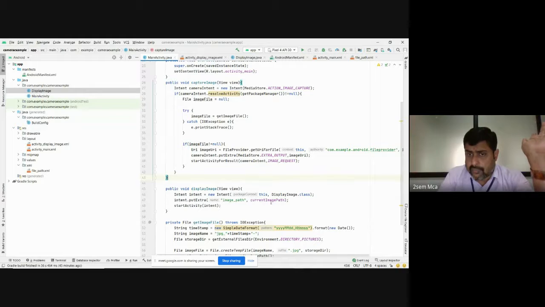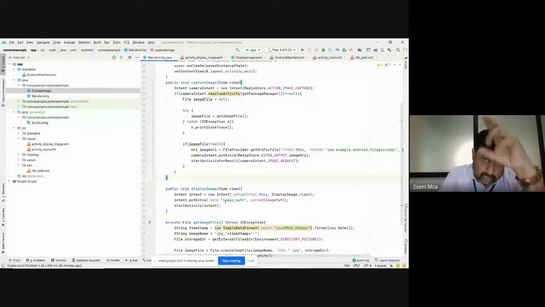See here, from the main activity I want to pass the image path. My image path is there in this current image path. So that path should be transferred, meaning I am sending that path also while calling this second activity. It is stored in image path.